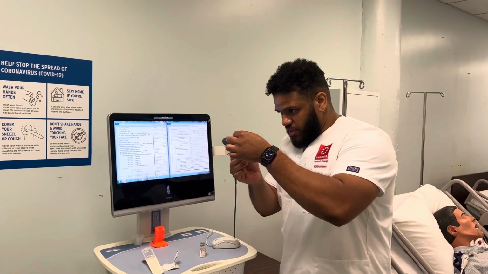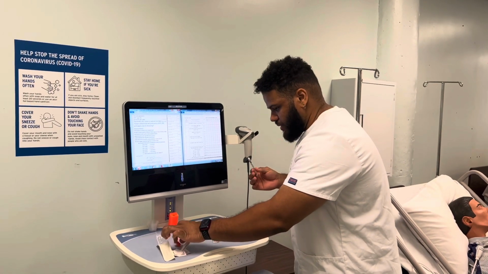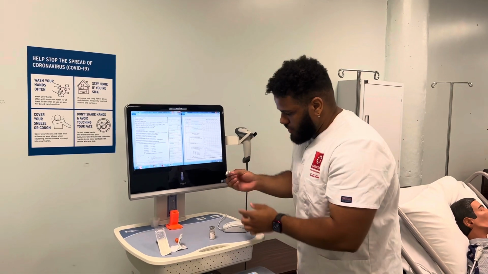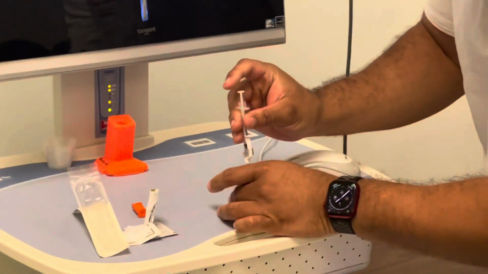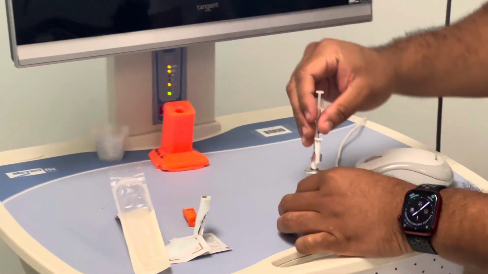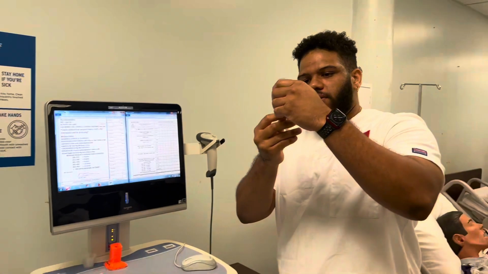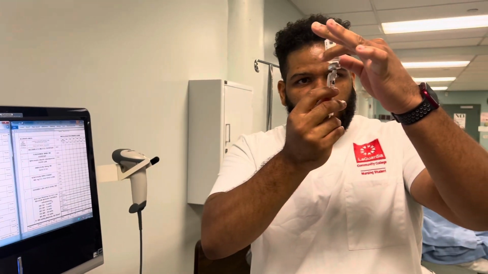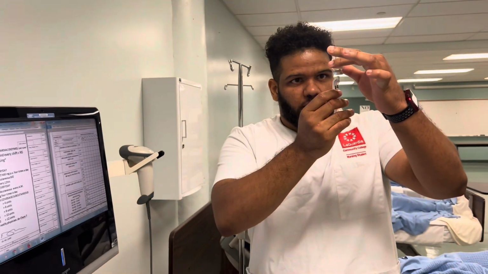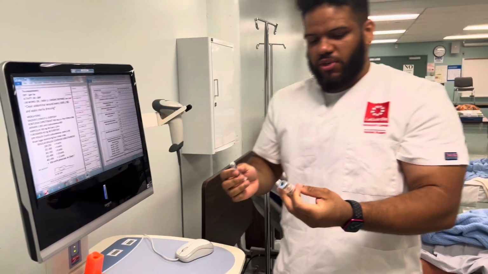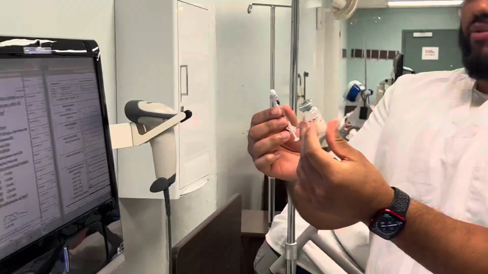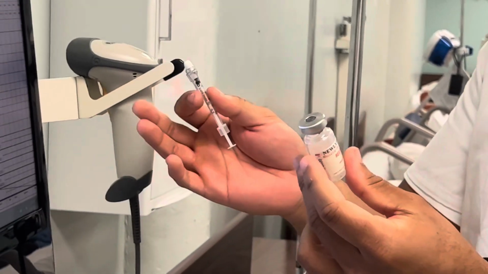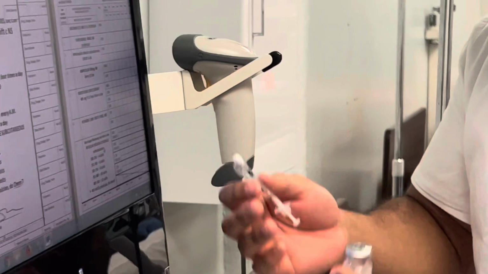So I'm gonna remove the top, place the cap right down here. Gonna verify I have 4 units, yes I do. And now I'm going to inject the air in, then I'm gonna flip it on its head, right? And I'm going to withdraw 4 units of insulin. From here, I'm gonna just do another check, make sure what I withdrew is in fact the regular insulin, looking at the MAR, it's 4 units, perfect.